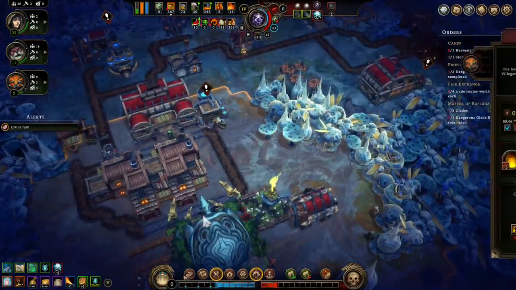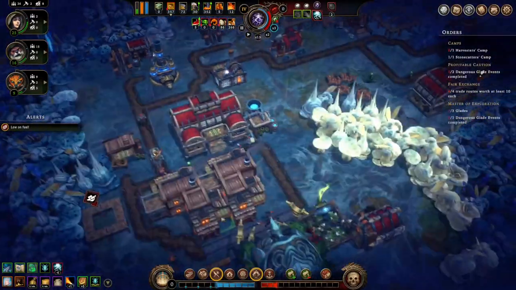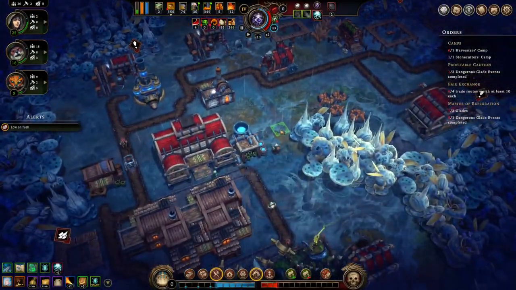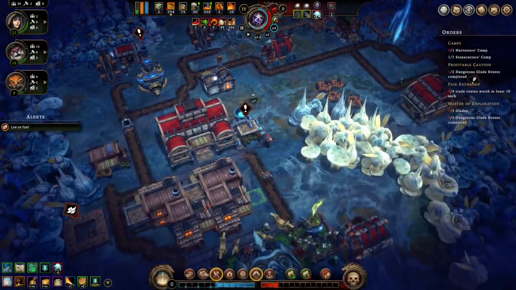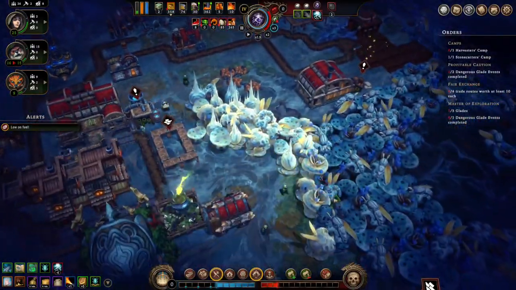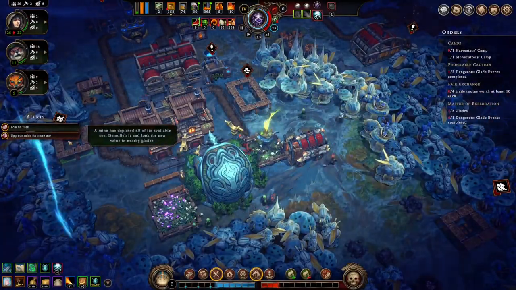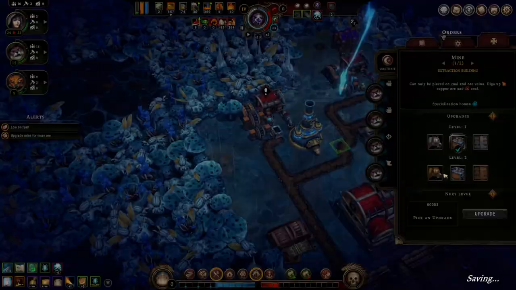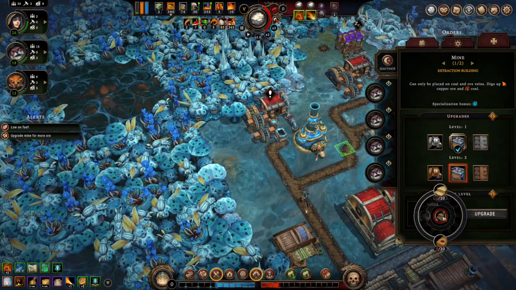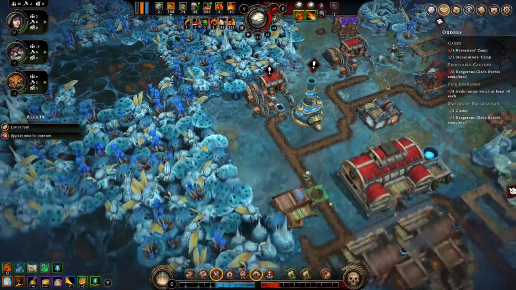We need a harvester's camp. Let's just build one, just to build one. We're still low on fuel for some reason. All right, next time we get beavers, we are definitely building another woodcutter's camp. Really? Already? All right, well, we'll get there when we get there.